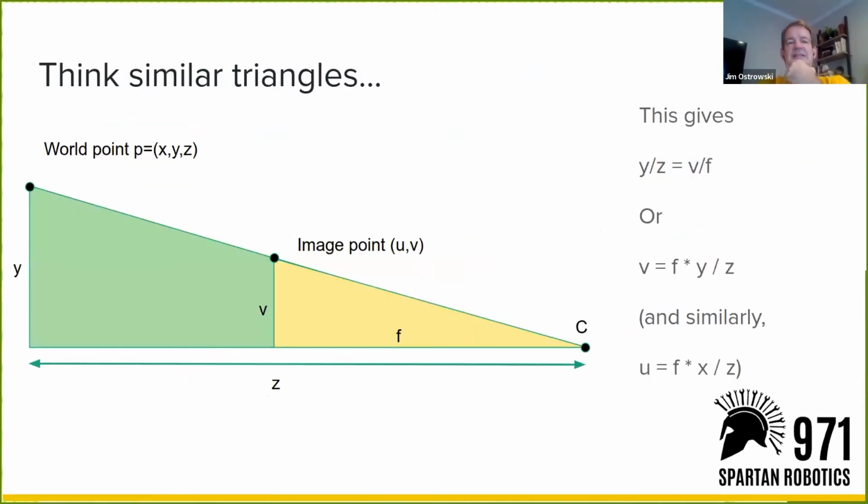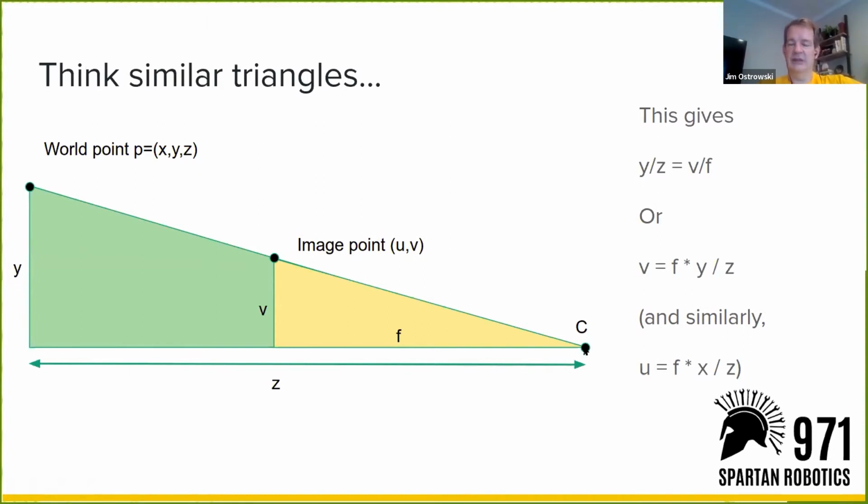Okay, so that was a lot. Let me take one more look at it just to make sure we're talking about the same thing. When I think of perspective projections, I tend to think about similar triangles. In this case, let's just pretend that I've taken a slice along the center horizontally of the image, and now I'm just looking at a slice in the vertical part of the image.